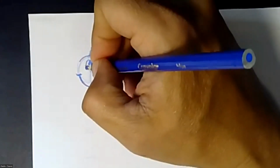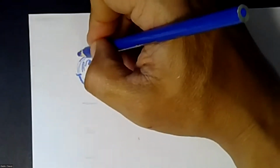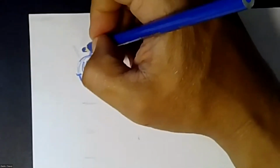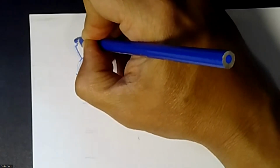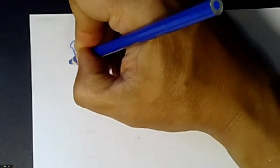And then we've got two little lines on this left side. Little eye lines. A little bit of eyebrows on there. That's all good. And then this other antler kind of pointing out in that direction. There we go. Let's just go around. Bring it down, and then it goes on to the other ear.